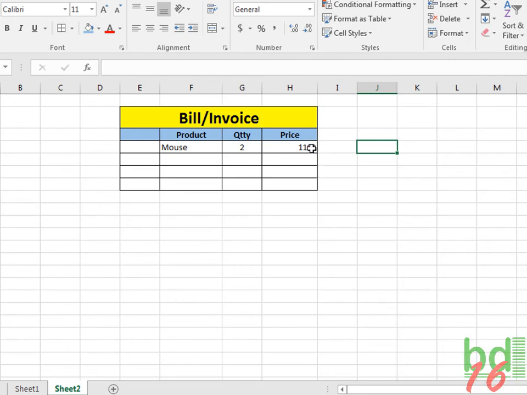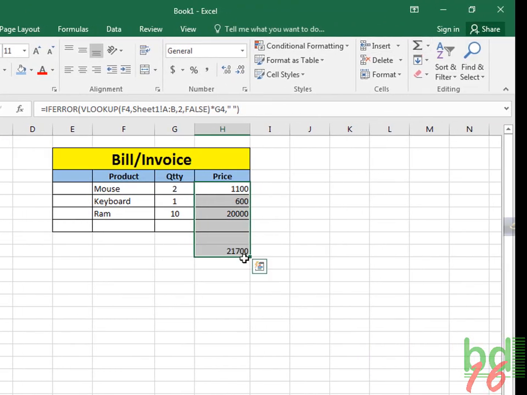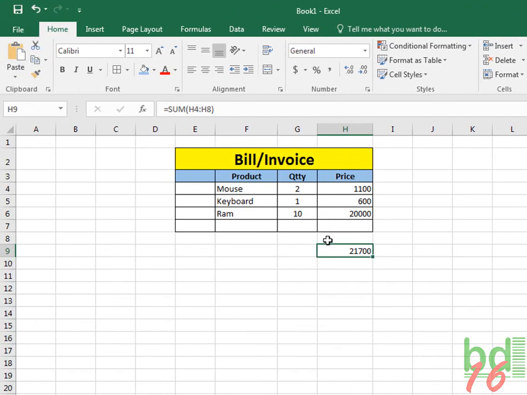So now let's say keyboard 1, the price will come here automatically. RAM 10, the price comes automatically. Now you select all the way down here and go to home menu and AutoSum here. The total price will come here, right?